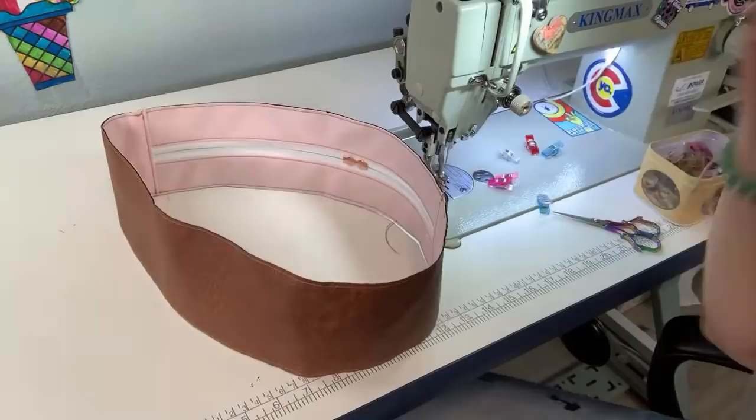Okay, Lori, you're not late. I'm just starting. I'm just showing how to do the binding on this.